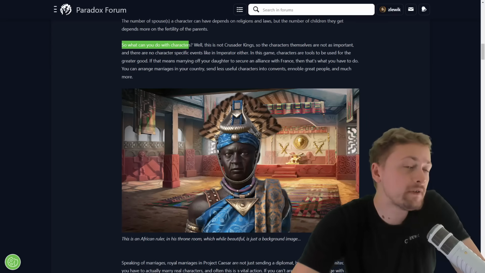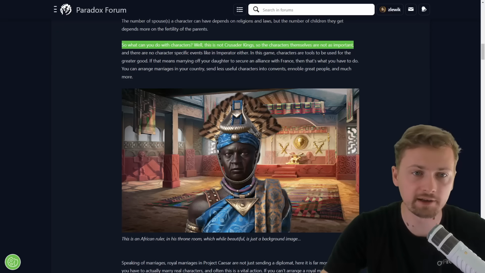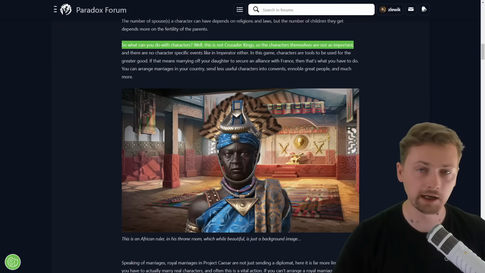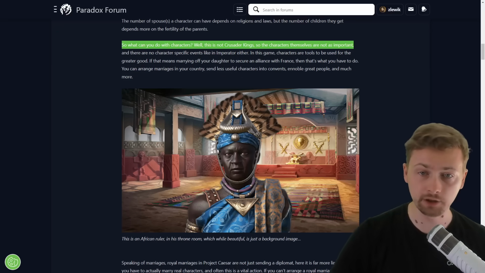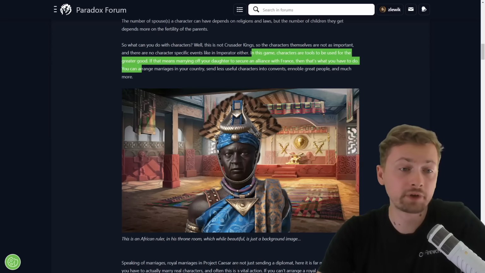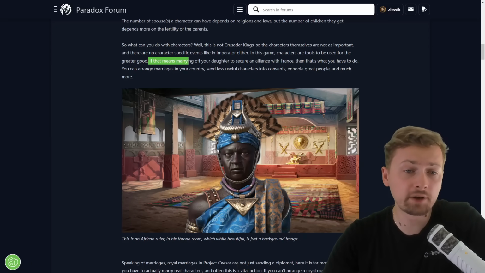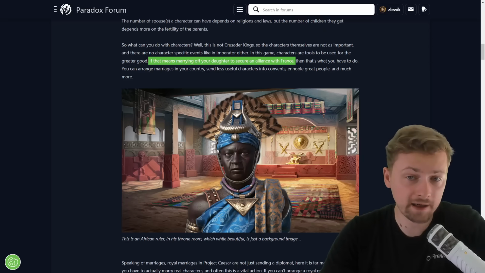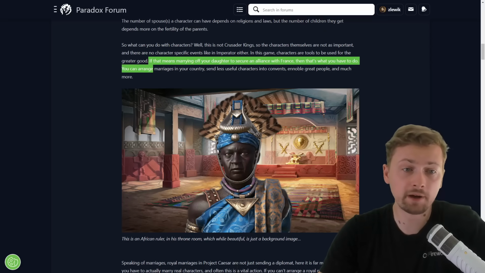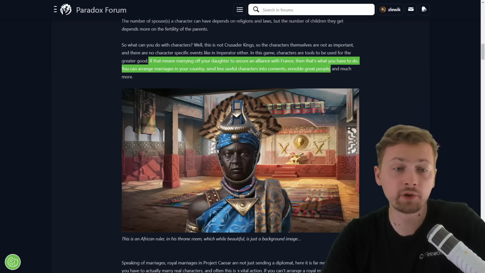So what can you do with these characters? It's not Crusader Kings, where they're super important and most of the stuff that you're doing is around the characters, the events, and the stuff they're doing. Instead, in this game, characters are tools to be used for the greater good, mainly getting royal marriages. It means marrying off your daughter to secure an alliance with France, and that's what you have to do. You can arrange marriages in your country, send less useful characters into convents, ennoble great people, and do much more.